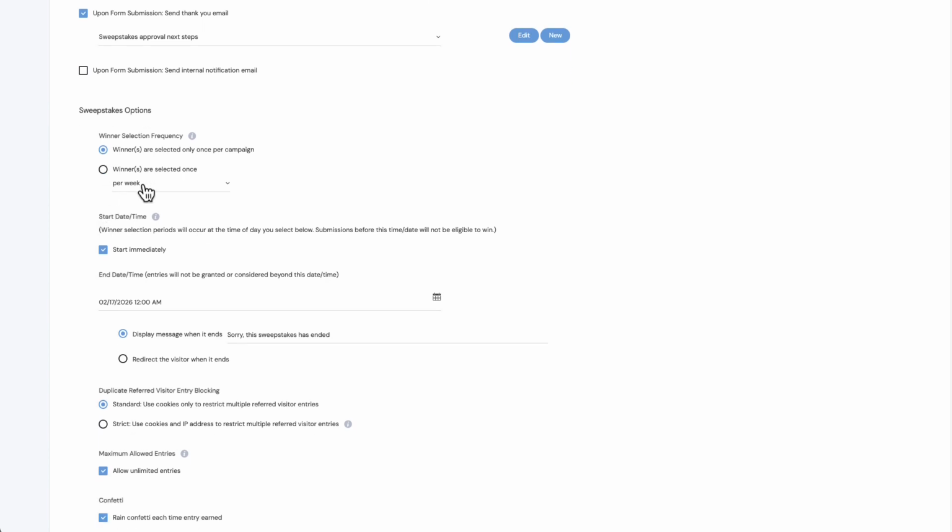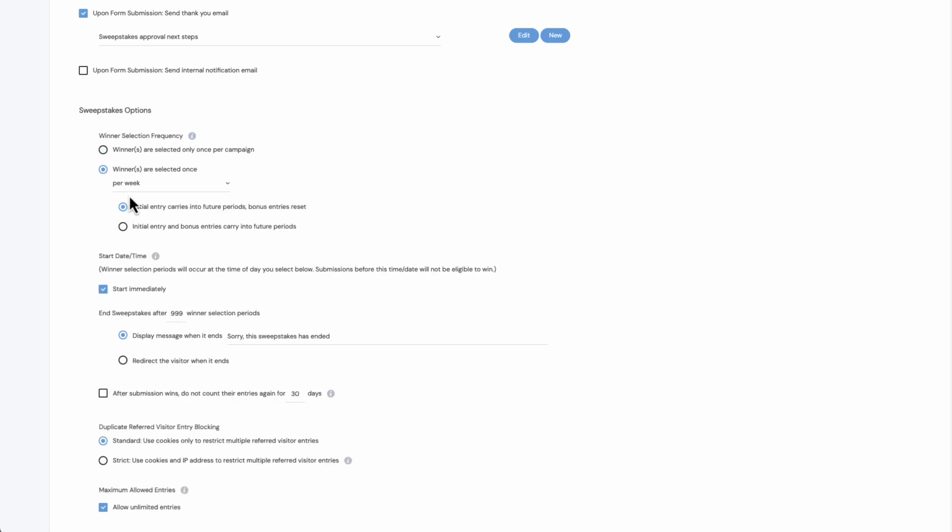What's neat about the weekly ones, just to show you, is this allows people to enter once and have multiple options of winning. So you have a couple of options here. You can actually make it so the initial entry carries into future periods, but it resets any bonus entries. And what those are is when you're entering one of our sweepstakes, you can make it so they can go and join something else that you have in your marketing collection.